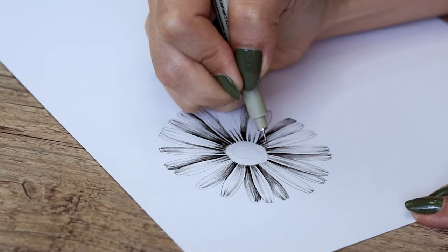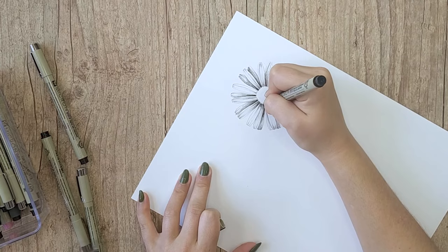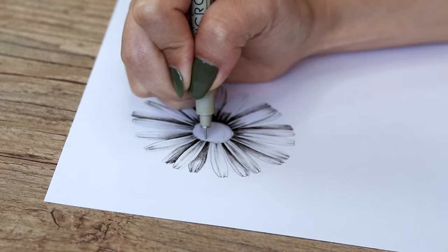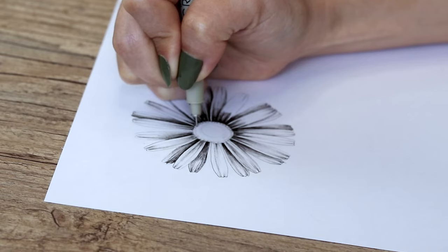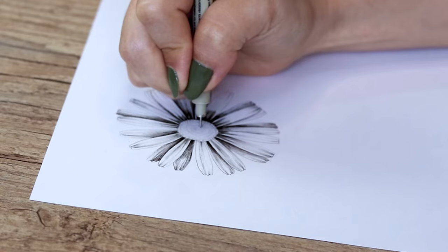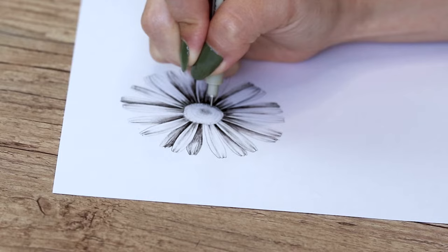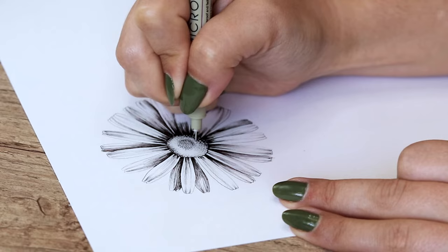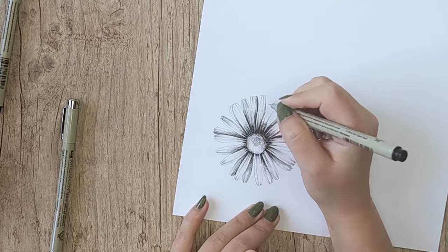I also use the 01 pen — a pen with a thicker tip — to intensify the shadows I want to make really dark, which is basically the little spots closer to the center of the flower. To do the center part I'm drawing some super light and delicate circles using my old pen. My pen is actually almost too dry, so I'm switching to a slightly newer pen that will release a little more ink to create texture while leaving a light spot in the center. I'm focusing on creating the shadow more towards the right to give a beautiful textured center part for the flower.